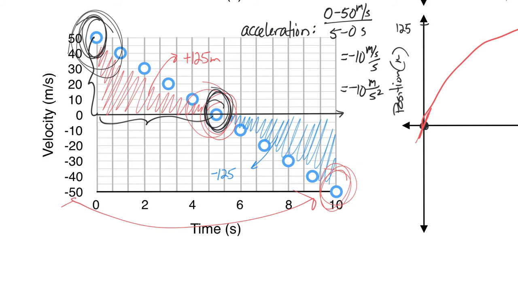Can somebody give me a colloquial example of what this graph is telling us? Like something real, tangible. Yes, sir. Like a ball's going up the ramp and then it stops kind of and then rolls back down. Ball's going up a ramp, stops kind of, rolls back down. What do y'all think? Not terrible. You could just throw the ball in the air and it'd do the same thing, right? Throw the ball up, it goes away from you for a while, comes back towards you for a while. Does that seem reasonable?